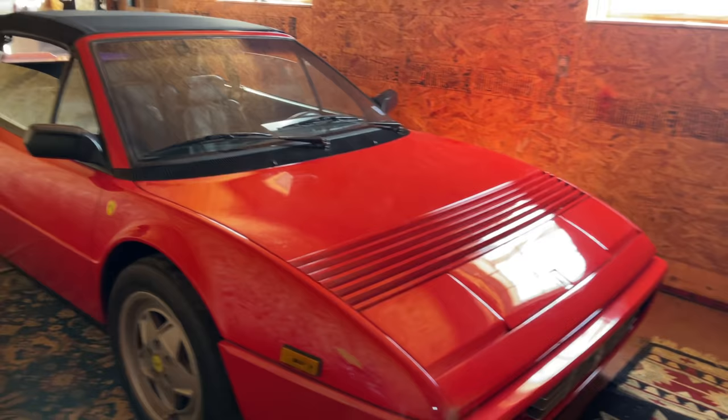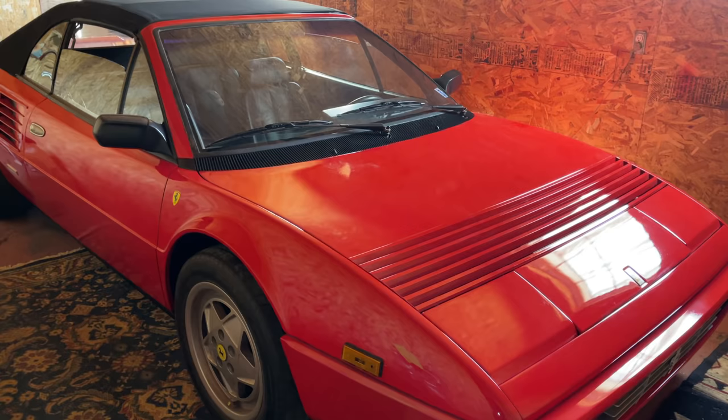Selena Gomez, if you get to see this, this is Jim's Ferrari. Jim loves Selena Gomez, doesn't he? Yeah.